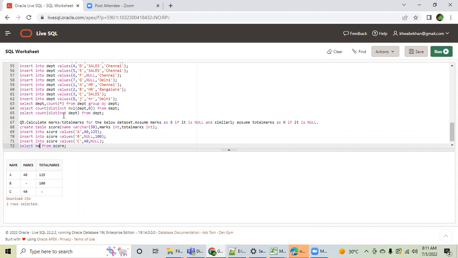So what I will do, I will write this formula: name, marks, total marks, and then marks by total marks from a score. I've written this query because it was mentioned in my FRD, the functional requirement document, that we have to use this formula, marks by total marks, and derive it in this query. You got output as 0.32, and here it is null and here it is null. So now the problem is, why is it null and why is it null? Any idea?